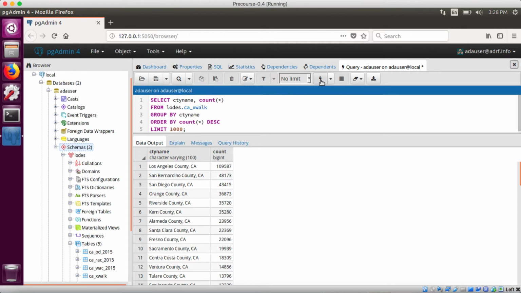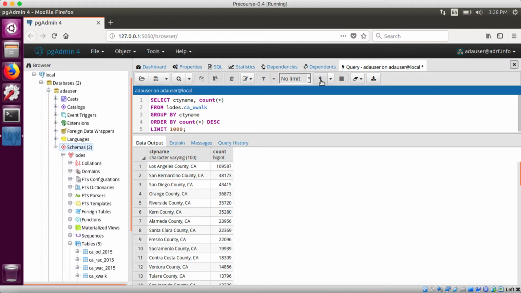Notice that we sometimes might actually want the increasing order, because there are some odd counties, and we want to be able to see which counties have only one census block in California, for example. All right, so here we see that Los Angeles County has the most census blocks. Probably not a huge surprise, right? So you can use this group by and order by to look at the counts of these different groups.